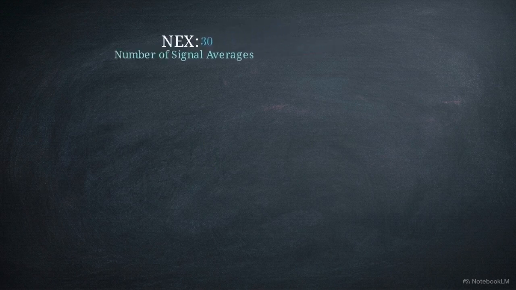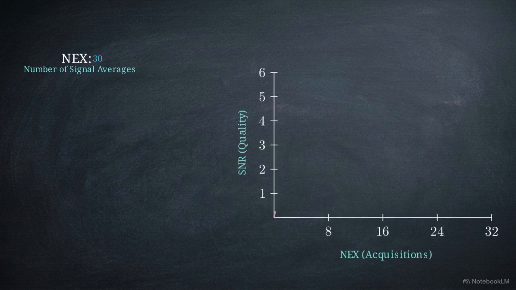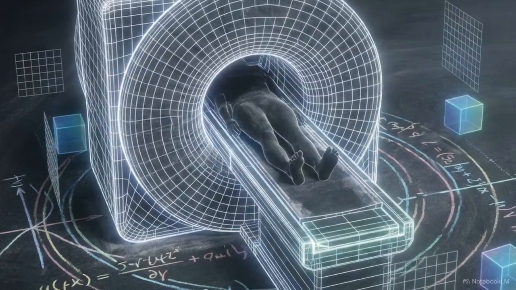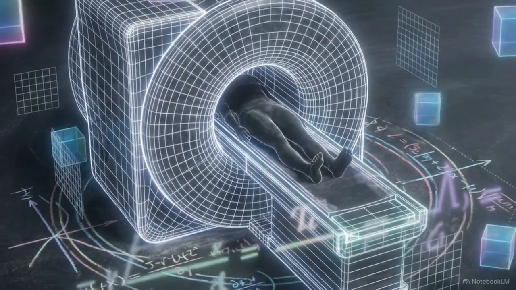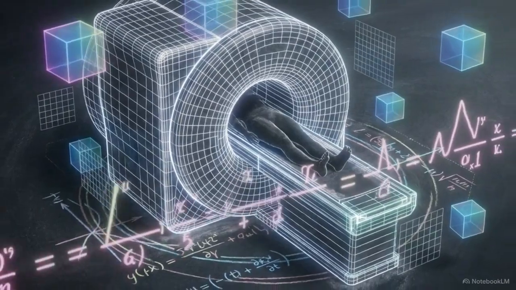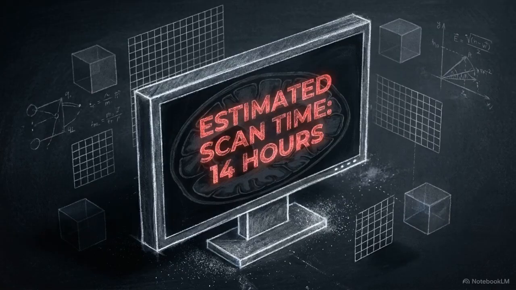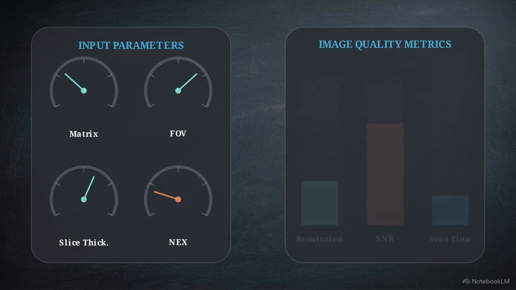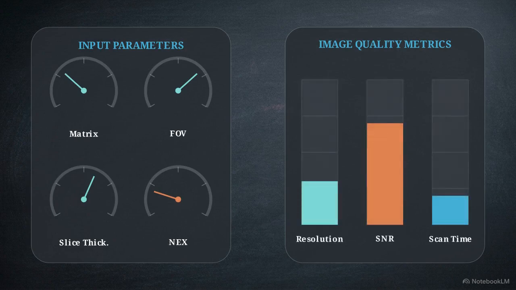There is a severe mathematical bottleneck governing this process. Signal improvements scale only by the square root of the number of acquisitions. To achieve just double the signal-to-noise ratio, the scanner must complete 4 distinct acquisitions, multiplying the total scan time by a factor of 4. Time is the limiting currency in MRI. A radiologist can theoretically buy infinite signal for a high-resolution image, but the exponential cost in time makes it clinically unfeasible. 4 primary console parameters govern this voxel economy: matrix, field of view, slice thickness, and NEX.